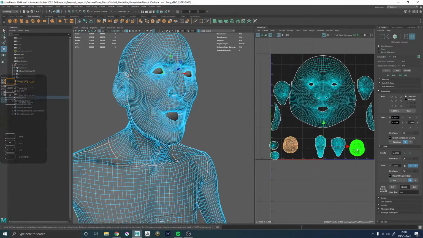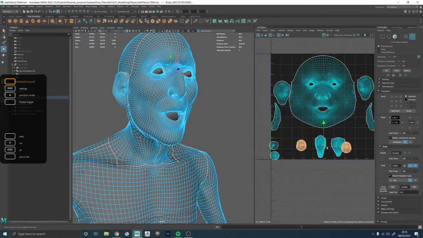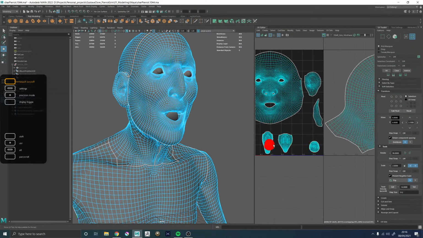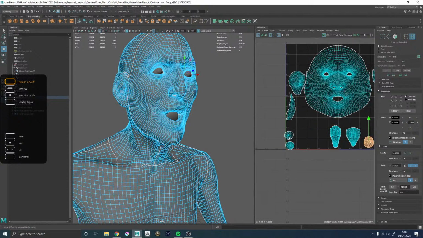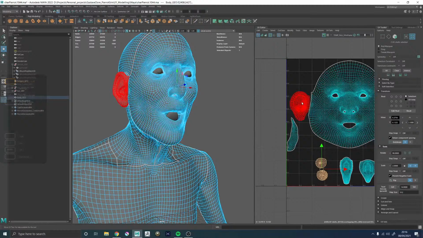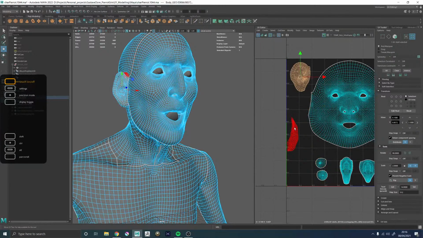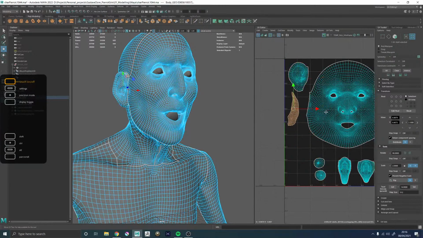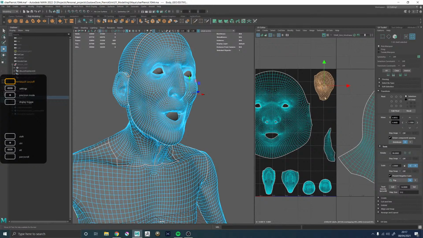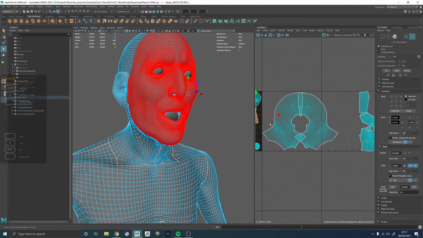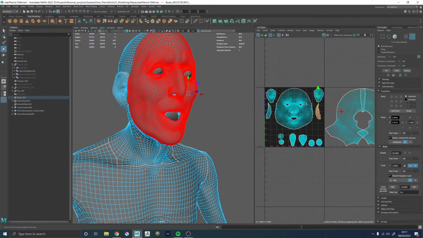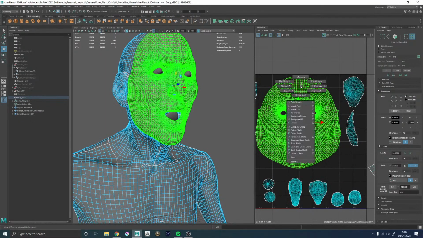And that's the inside of an eye. So how do we symmetrize UVs?